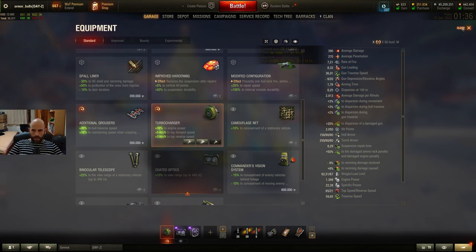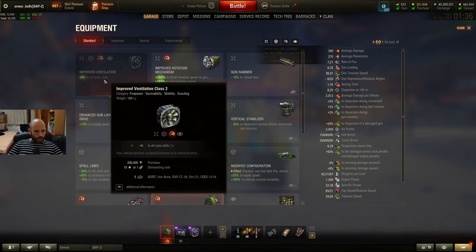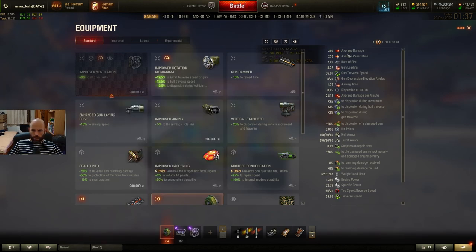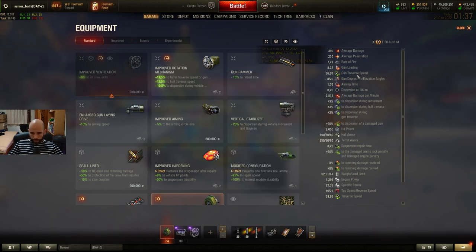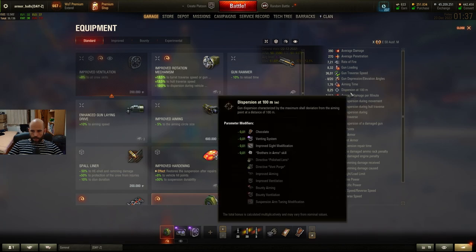So first, let's describe standard equipment. Improved ventilation, as it says here, improves all crew skills. So it means that your commander will have more experience. Let's start from the list. It will increase your damage per minute. It will also increase gun loading, traverse speed. Gun depression it will not increase, aiming time will be better, dispersion possibly a little bit better, but I don't think so.